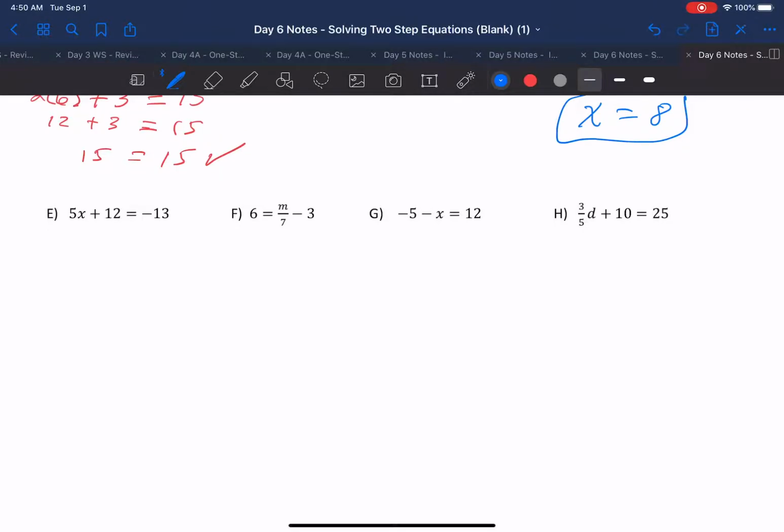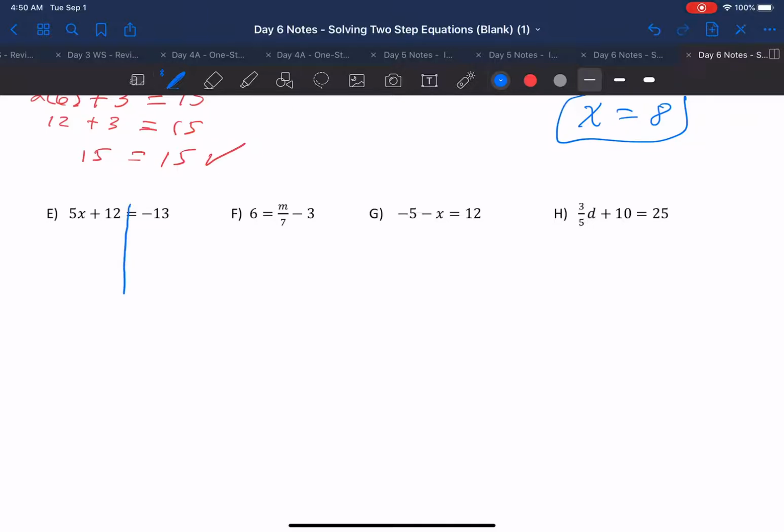Okay, so here's what I want you to do. I want you to take 10 to 12 minutes. That's 2 to 3 minutes a problem. And I want you to work the next 4. So stop the video and then come back and check your work. I'm going to go ahead and work on and finish these off so you'll have a solution. And you'll have my video so that you can check your answers and follow along if you miss them.